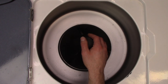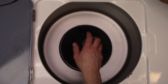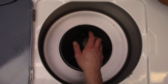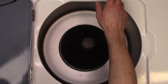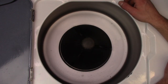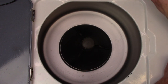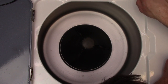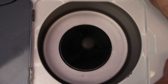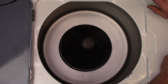Okay, yeah, now this one you want to do a little bit different. Do you want to film it? Yeah, I want to film this one empty. Select what you want, unless you want a short cycle. We could do a short wash on this one if it's empty. Yeah, absolutely. Cold, if it's going to be empty. And then brisk wash, which is good. Cold rinse. Small, medium, or large? You want it to fill up and overflow? Let's do a medium, or you'll miss the overflow aspect of it. It overflows like this one does, and it operates like this one. That'll be kind of cool.